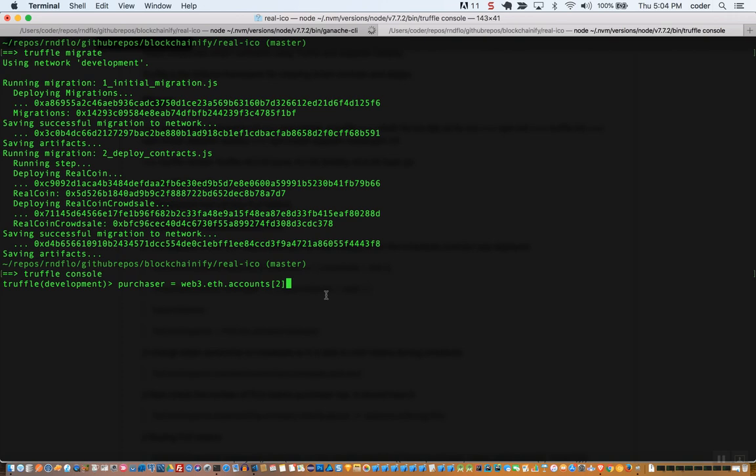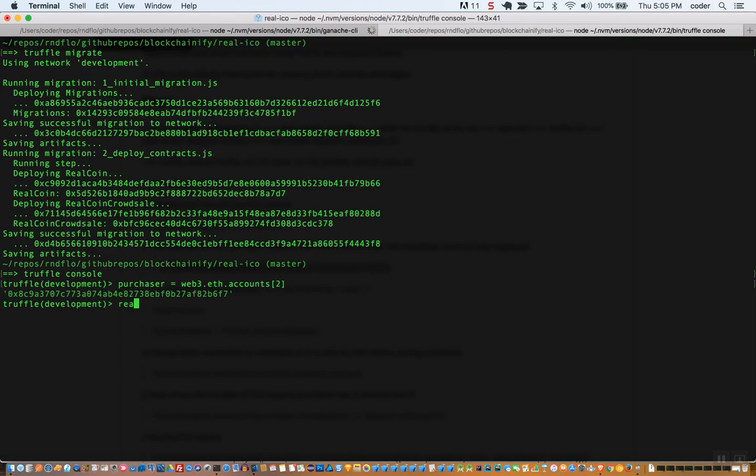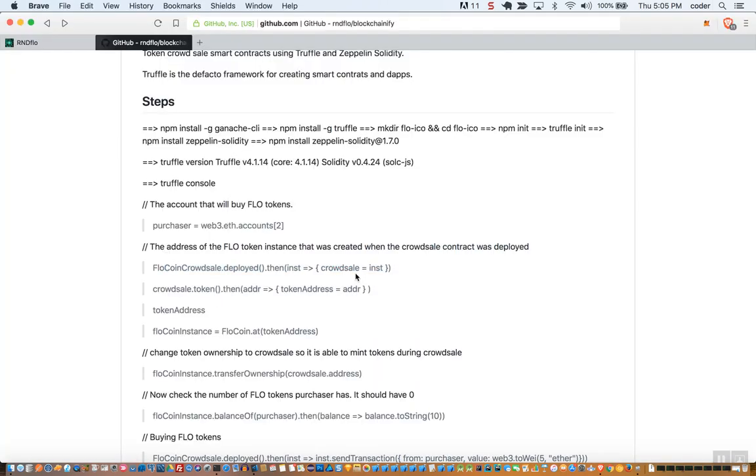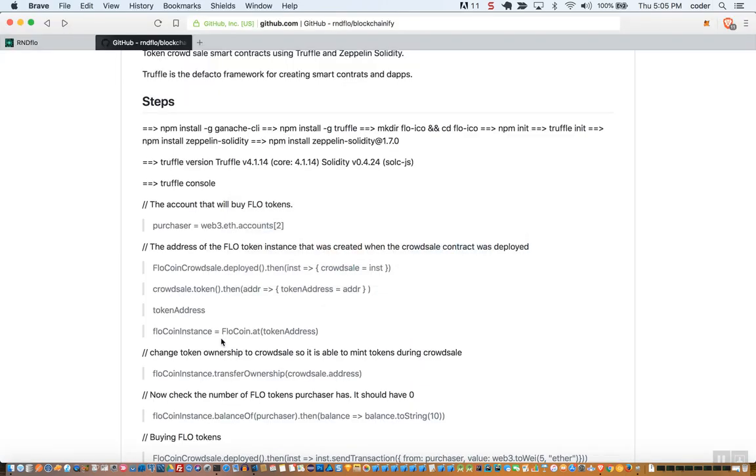We look at the purchaser's account, which is that address, and run the command for the balance that the purchaser has of this token address.